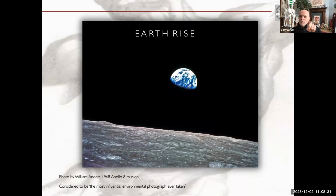So as the capsule goes around what's known as the dark side of the moon, they lost radio contact with Earth. And as it's coming around to the other side where the radio contact would come back, there was about a 5-second delay or so. And they thought, oh, something's gone wrong, we've lost them. What had happened is the 3 astronauts had their faces squeezed against a tiny triangular glass looking out of the window, because something they hadn't anticipated and no one knew would happen was that they would start to see the Earth rising on the horizon of the moon. It's the first time that a human had witnessed it.